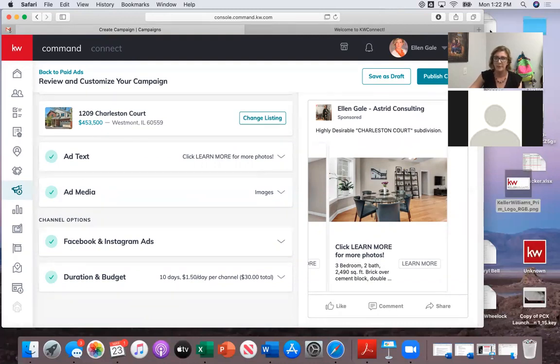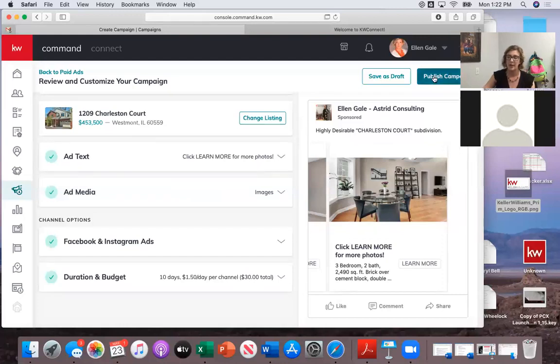And then at that point, there's this little button over here that says publish campaign, and that's what you do. So what that is, it's going to go through the back end of your Facebook and your Ads Manager. Whatever card you have on file for that Ads Manager in Facebook, that's the card it's going to pull from when it goes to pay for this campaign. So it isn't necessarily through Command that you put in that information, it's through Facebook. And Facebook uses those for both Facebook and Instagram. So just so that you guys know.